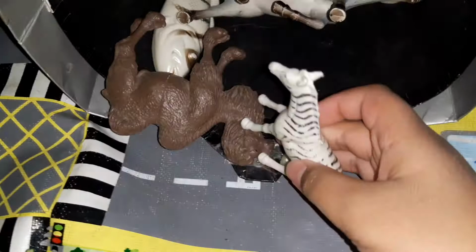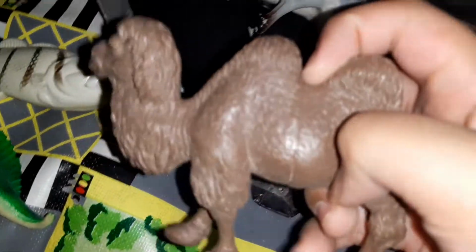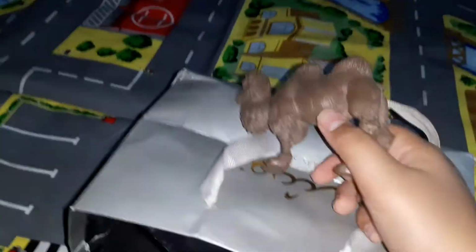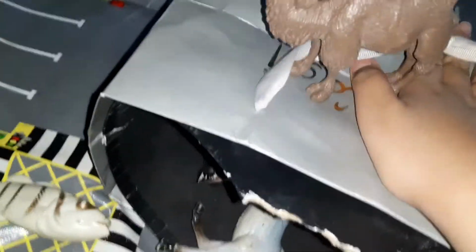Run away! And also a male camel, and also a fish and a horse. You may be saying, how do you know this is a male camel? When you're a little kid, you don't know. A male camel has two humps on its back, but this only has one. That means it's a female. So that means, okay.